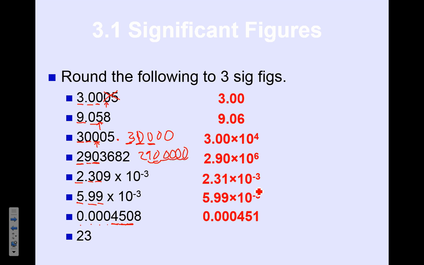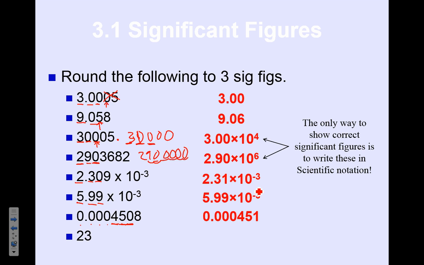And then the last one. This is another one that's kind of tricky because you're not used to having to do this. Your calculator says 23. That's only got 2 sig figs. So how can I mean 23 but have 3 sig figs? Well, 23.0. That would give me 3 sig figs and it still means 23. So that's a 0 on the right. There's a decimal shown. It counts. So that's how I would write 23 with 3 significant digits. I just add a 0. If I needed 4, I'd write 23.00.